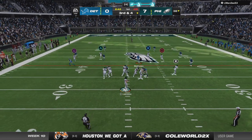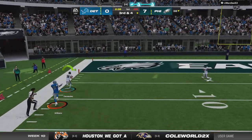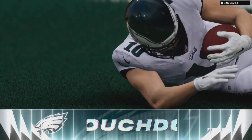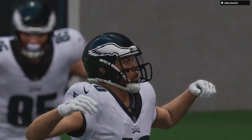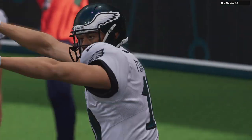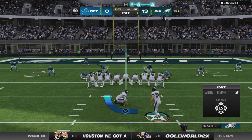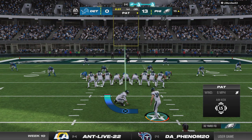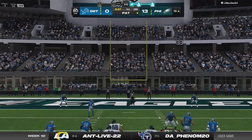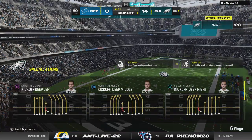Now Lawrence to throw — he's going to fire one deep left sideline and this is taken in at the five. Touchdown Philadelphia! A great play there, hitting double digits with his 10th touchdown of the season, and the Eagles have taken a 13 to nothing first quarter lead. Now comes the kicking team for the extra point — and it's good — down here to a quick 14 to nothing first quarter lead.